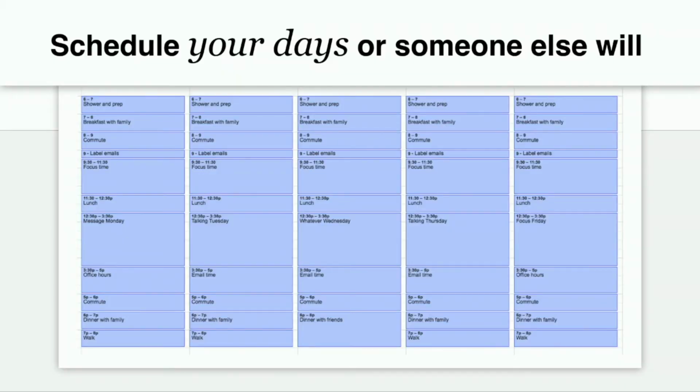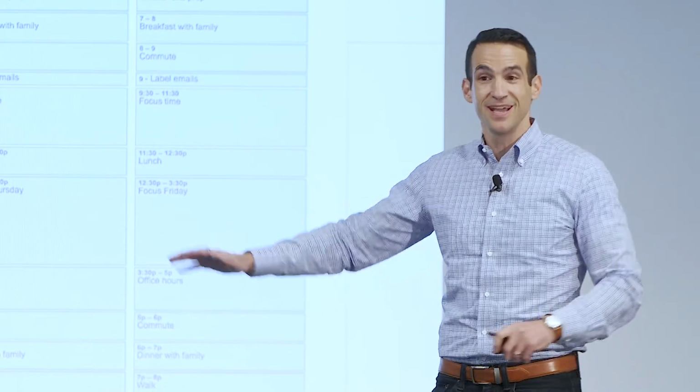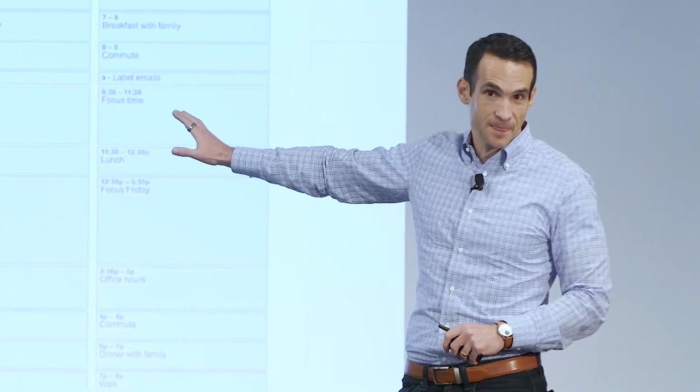If your day is full of white space, and I know we have many CEOs and executives here, I know you already probably do this, but two-thirds of Americans don't keep any sort of a calendar. And the one-third who do, most of them don't do it correctly, which is, this is going to scare you, okay, brace yourselves. This is called a time box calendar. And this is the kind of schedule that we have to start keeping. Because when we have swaths of white space in our day, we know what we're going to do with that time. We're going to impulsively check email. We're going to impulsively do the things that we didn't really want to do.